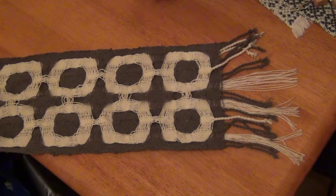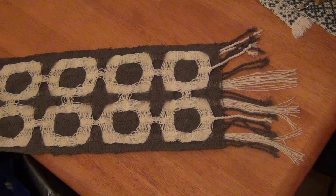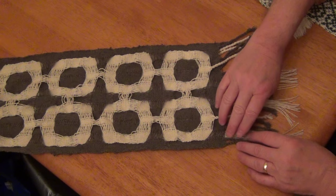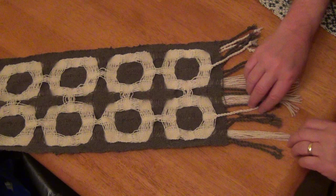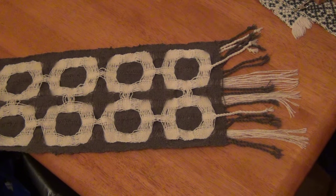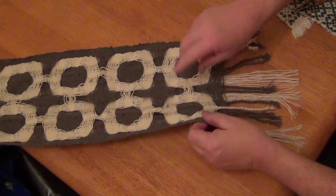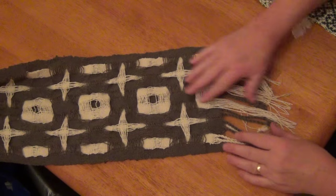This is the side that was visible on top as I was weaving. So, hopefully you will see the difference. I was simply amazed when I took this off the loom and saw the other side. It doesn't look like the same scarf. So, let's flip it over and look at that.